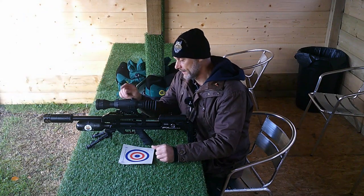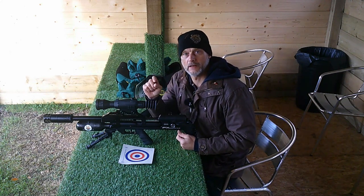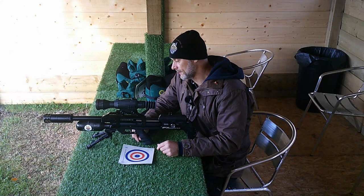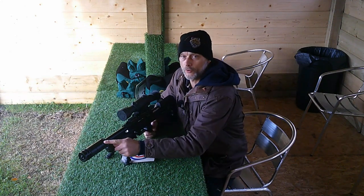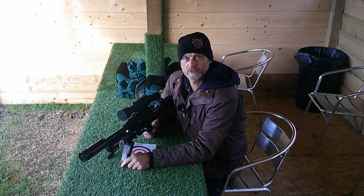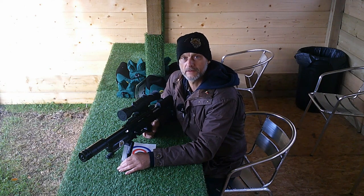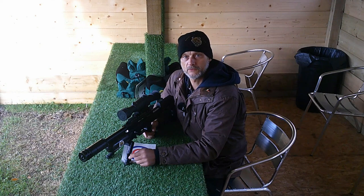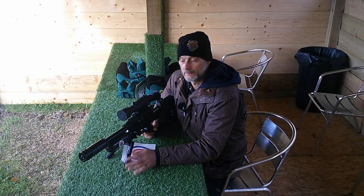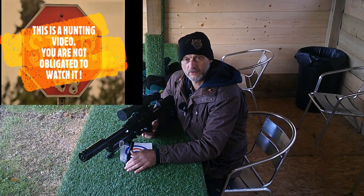So the Sightmark Wraith — this is the 4K — it's got its own built-in mount and all I've done on top of the Maverick is put a couple of 13mm riser blocks just to give it a bit more height and line it up with my eye a bit better, so nothing fancy. On the front of the rifle is a Donny FL Fatboy and on the end of that is an air stripper. I spent quite some time last February talking to Donny at the British Shooting Show about this moderator and the air stripper, and it was from chatting to him that he convinced me to put the air stripper on there — from his testing he found it made a big difference, and to be honest it's always been pinpoint accurate. This is the kit that will be used later on tonight, so back to work now.